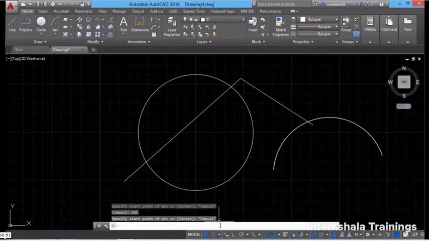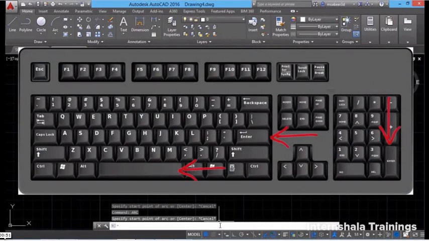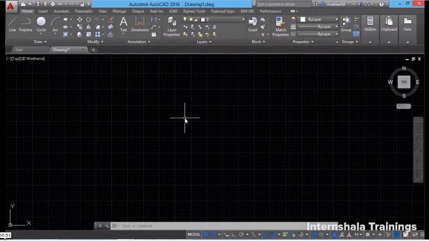Now, I can also repeat the most recently given command by pressing the enter key. As you know, a keyboard has two enter keys, but in AutoCAD, the enter can also be given by pressing the spacebar. And that's the preferred method because the spacebar is a larger key when you compare it with the normal enter keys of the keyboard. In AutoCAD, you can always undo a command, and undo will reverse the effect of the most recently given command.